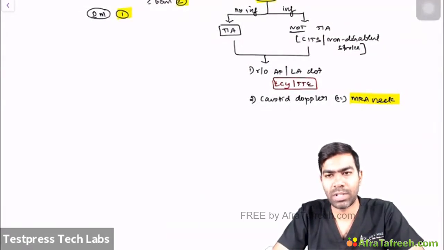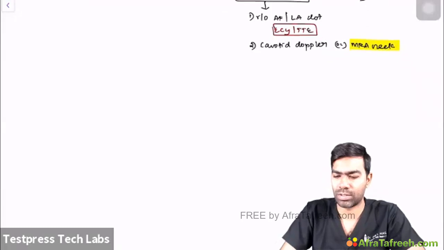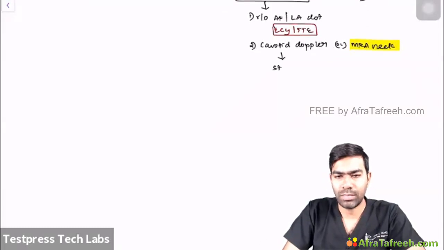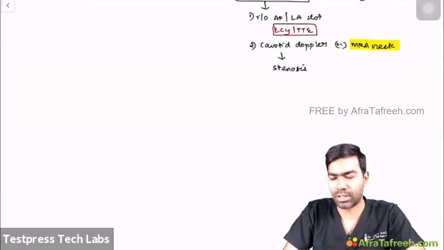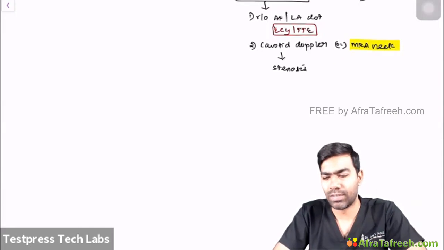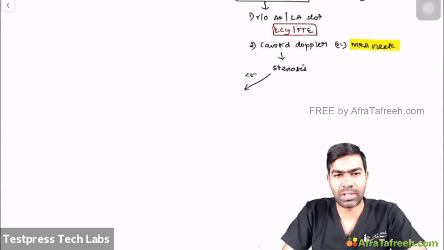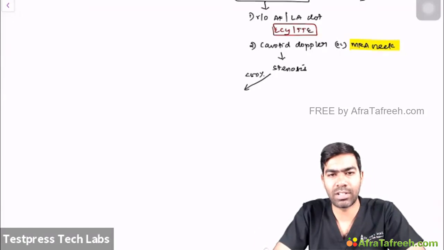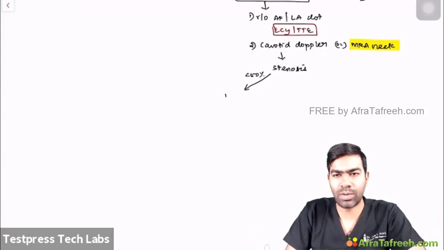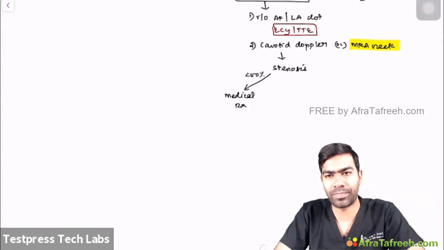But the problem is MRI is going to take more time. At the same time, MR angiography is going to be more costly compared to carotid artery Doppler. Nevertheless, I'm doing carotid Doppler to see how much stenosis the patient has. If the stenosis is less than 50%, then in this setting I'm going to give only medical management. I'm not going to use any interventional procedures.